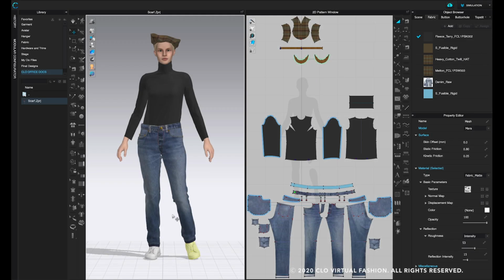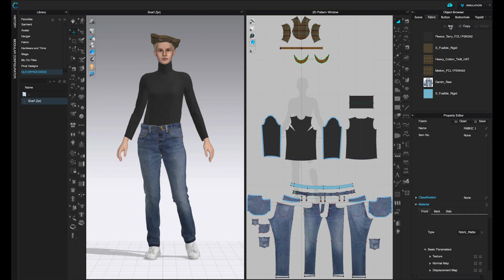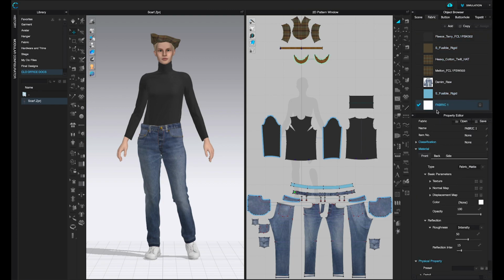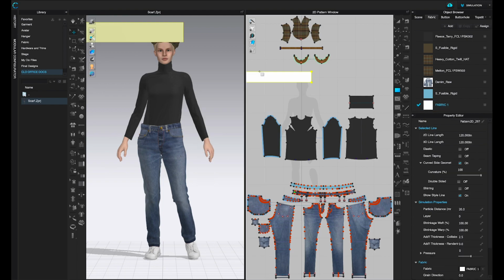We're going to create a scarf in Clo and wrap it around our avatar as well as tie it on our avatar. So the first thing I'm going to do is work with a piece of basic fabric, and I am going to create a rectangle that is 54 inches wide by 6 inches high. Here is our scarf fabric here.